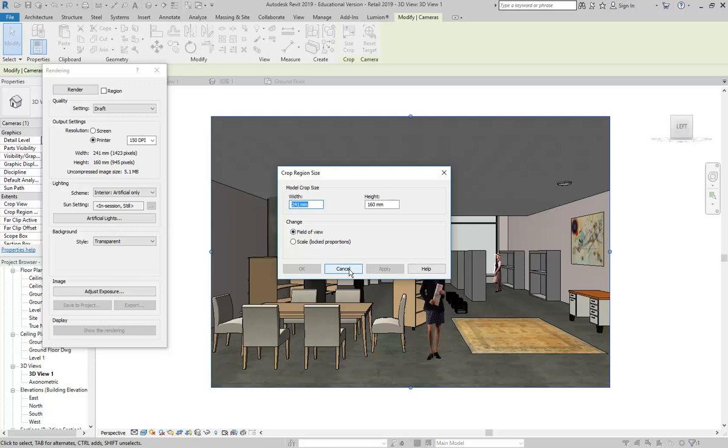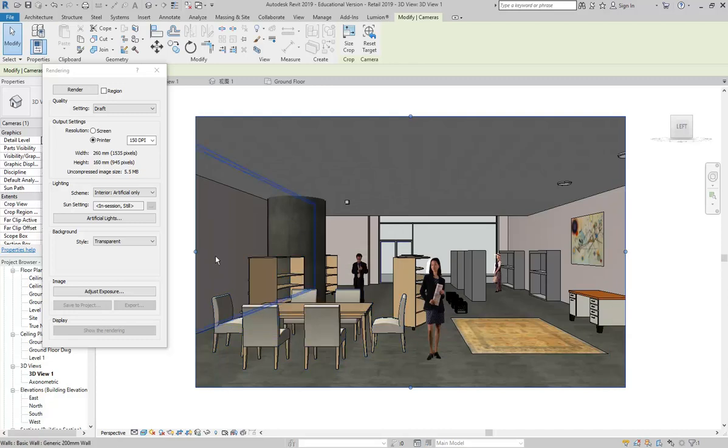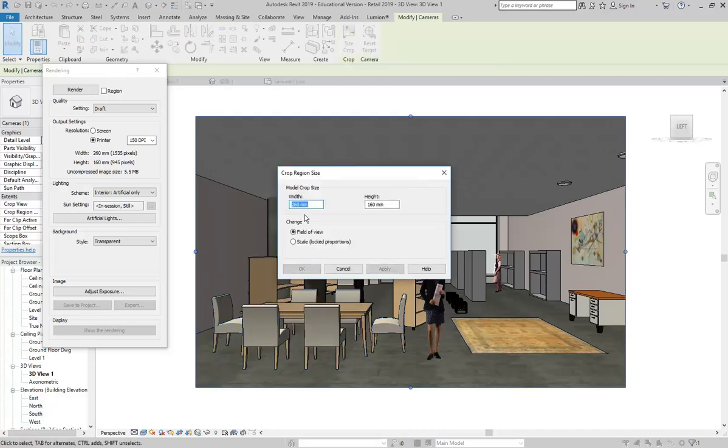So you're basically changing the size it would be when it's printed, whereas if you change the field of view, that will change non-proportionally, which means if I change the width here, I'll make it 260, just as an example, and okay, and it will widen it. In other words, it's not in proportion anymore. And that can be useful, but normally when you're trying to change the size at the rendering stage, you just want to change the scale, again, so you keep it in proportion.